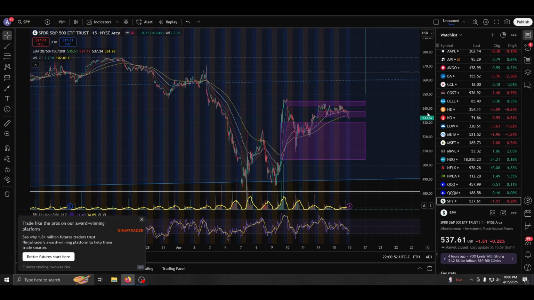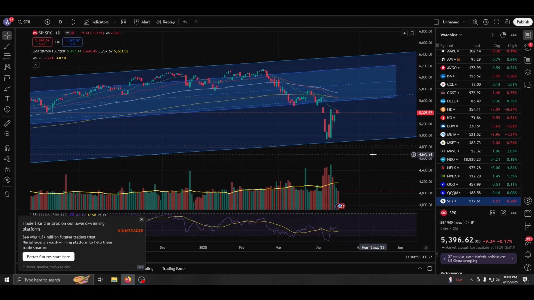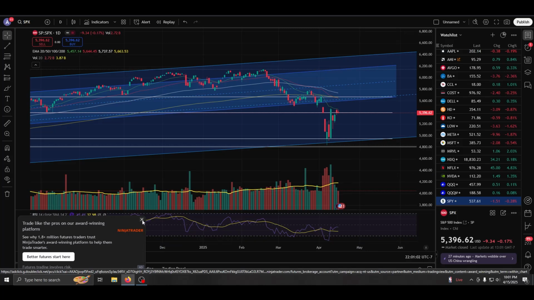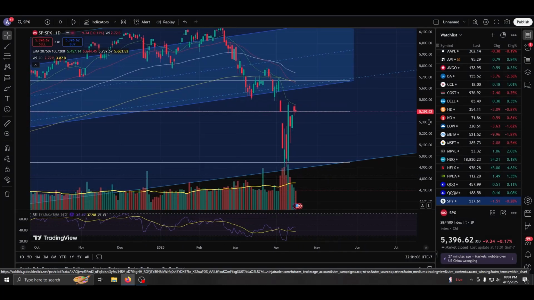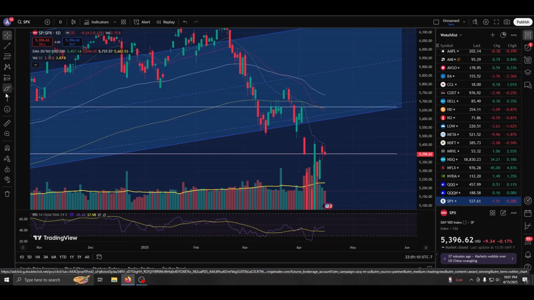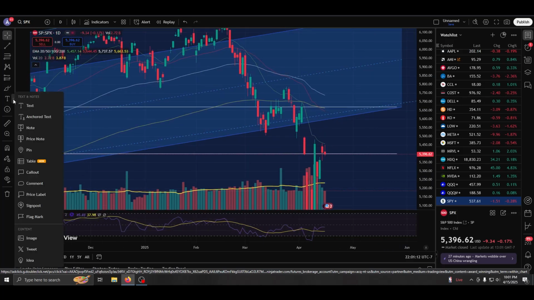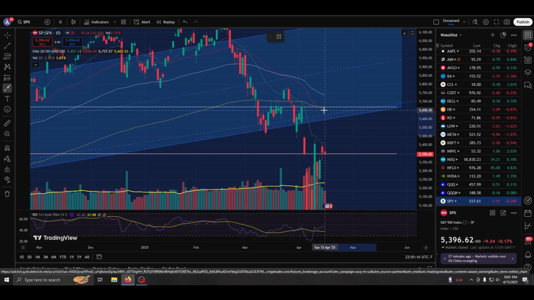Now, one thing I want to talk about with that is if we look broad scale on the SPX or on the daily chart, do you guys see anything scary here? I don't like to lead with fear, but there is one technical indicator here that is actually pretty much not good, and it's going to be this guy here. Right here. And that's not working.